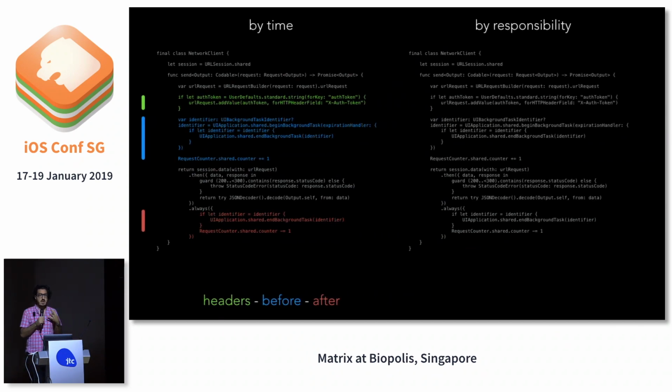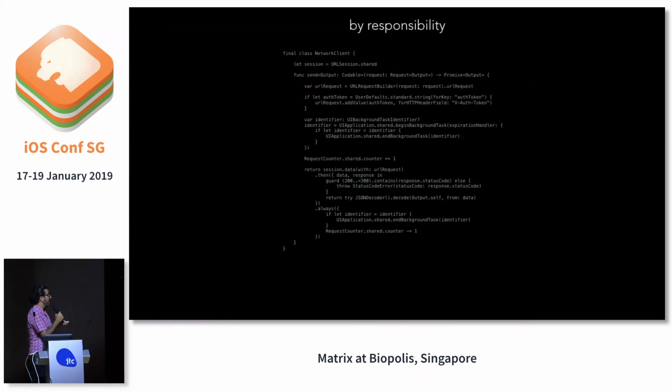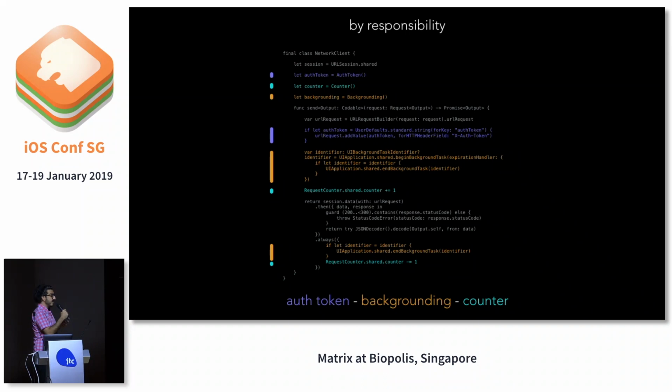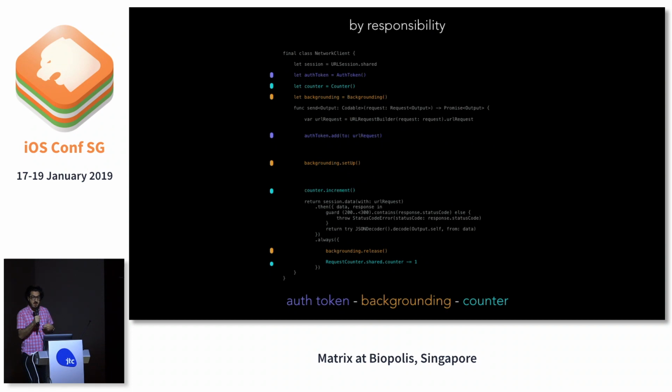Let's look at what it would look like if we slice this up by responsibility. We looked at those responsibilities earlier: we have the purple one, the orange one, and the light blue one. And this doesn't run into any of the problems that the other code did with respect to state, so we can extract out some classes to the top and then replace this code. Again, we're just looking at the vague colors here of how this stuff is changing; we're going to zoom in and look at the actual code in a little bit. But basically, we see that this approach can work for us. Our state is hidden away and only used in one class, so we don't have to pass it around too much. This can work.